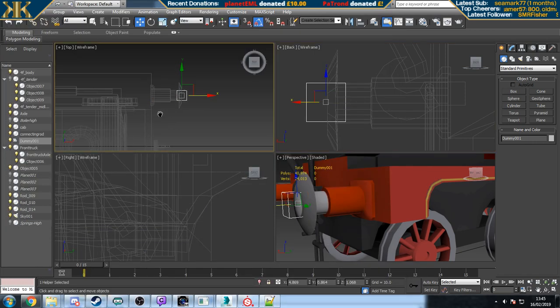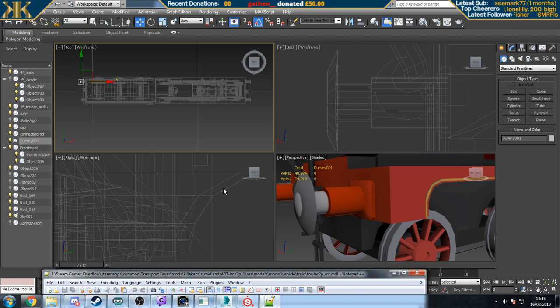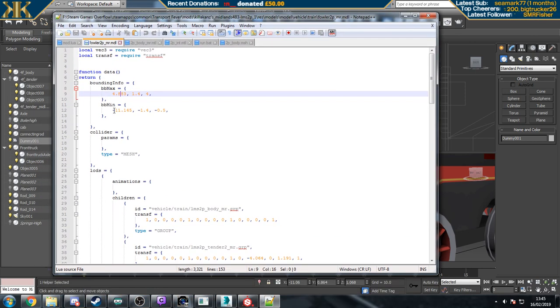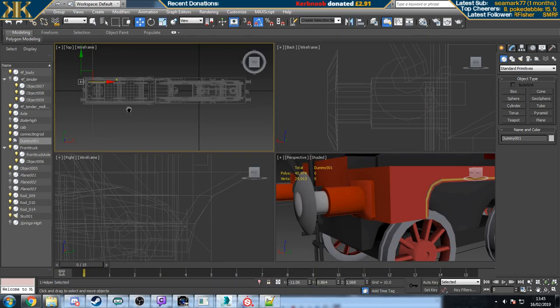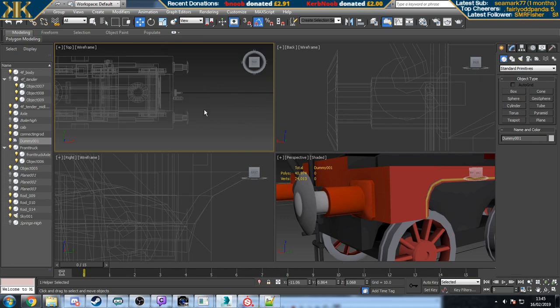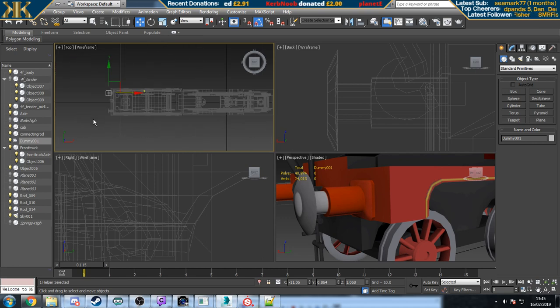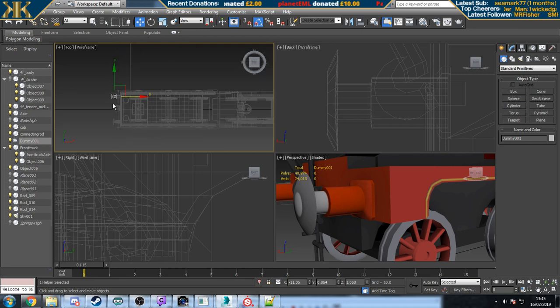And then again, to get the back, you simply move that to the back buffer, and then you've got your negative number down there, which is negative 11.06. But when I did this last time, that was the number I went with. And that's how you set up the bounding box, and that's all you need to do with that, really. Just the length on either side, so that when it attaches to other wagons, either at the front or the back, that's where they meet.